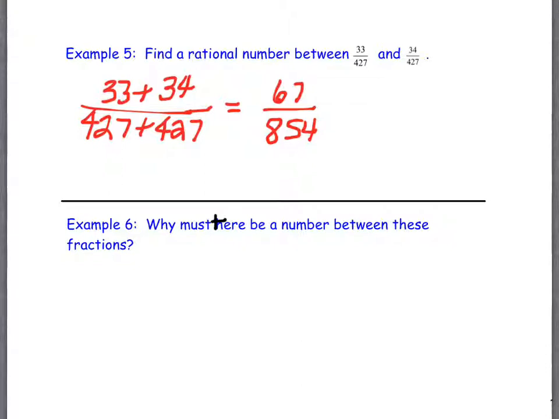Did anybody write something different? I said, I don't know if this is right, but if there is no number between them, then essentially the two fractions are the same because there's nothing separating them. That's also a very good way to describe it, right? If there weren't a number between them, they must have been the same number to start with. This idea of denseness, this idea of there being infinitely many points between two points, is what's going on in this problem.